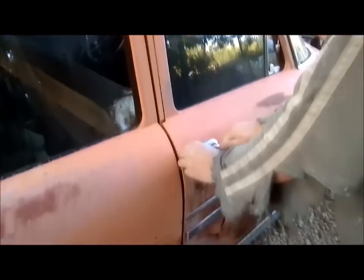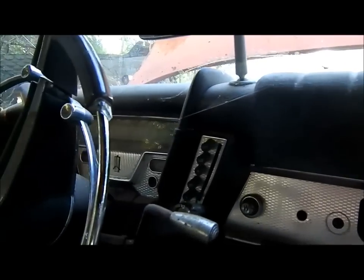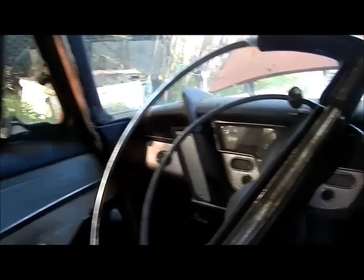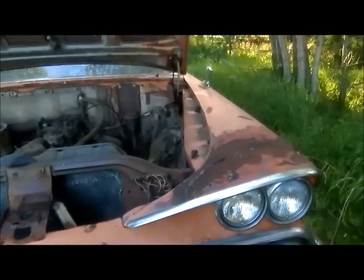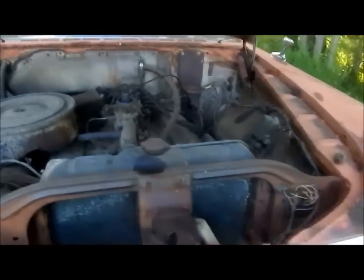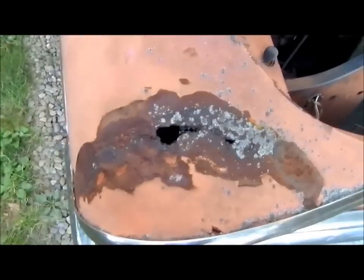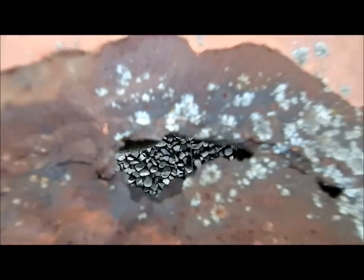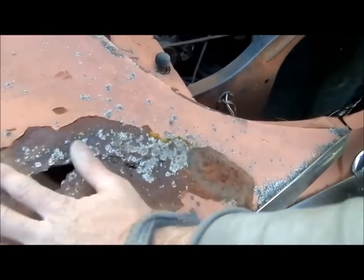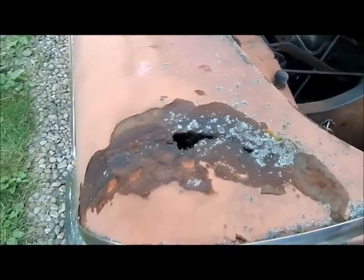Open the door, check it out. Operational. But padded dash, very unique. That was an option. Great, the optional wheel, really nice wheel in it. And the knight in shining armor. Still shining. Pretty sweet. Maybe need a little vitamin B right here. Yeah, we should dust the gravel through there. We should mud right over the moss, the lichen and everything. Just dust that right in.